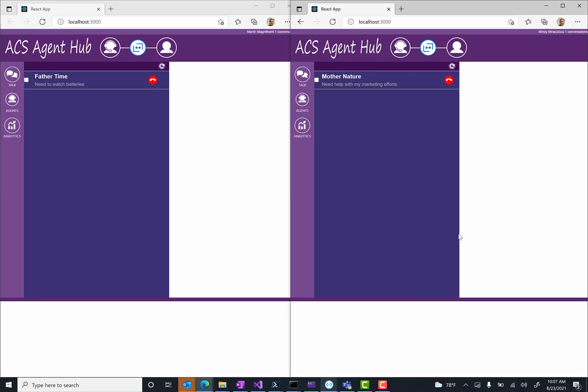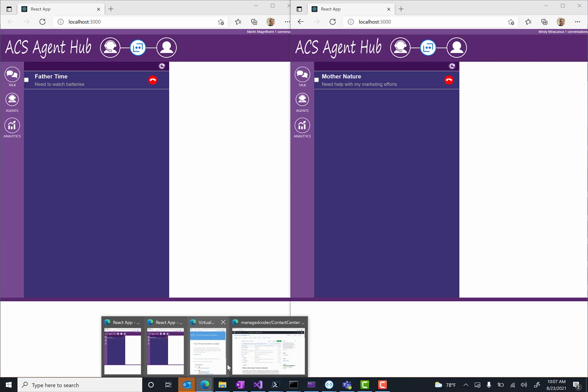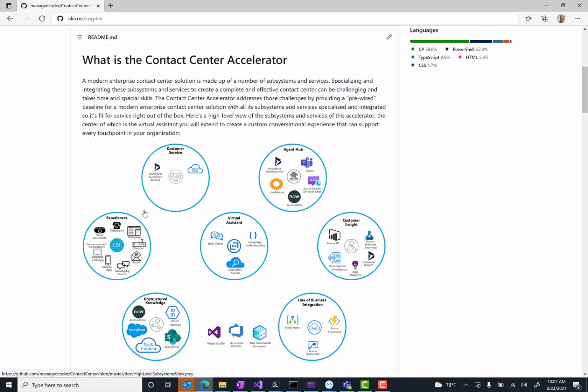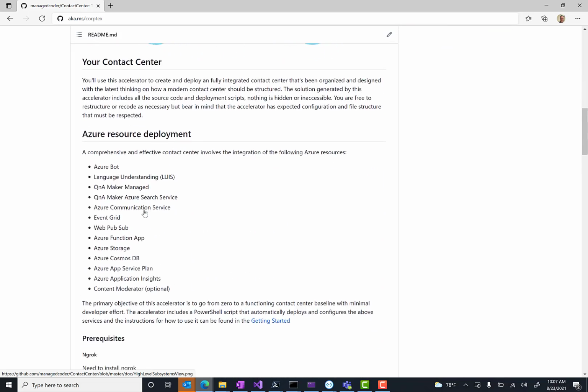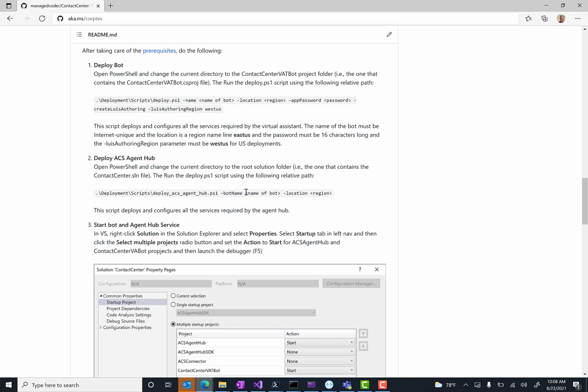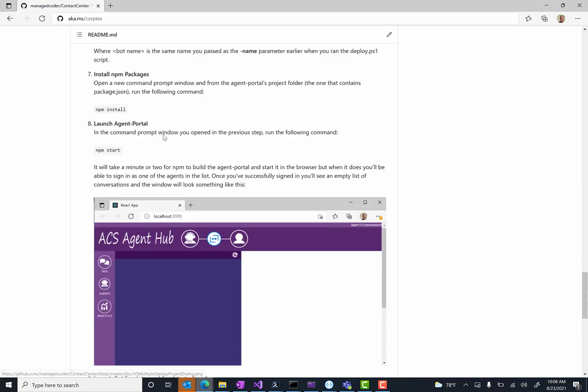Okay, so there you have it, V1. I now have this solution in a private repo, and I'm happy to provide access to anyone who wants to take this thing for a spin or to look at the implementation details. I've created deployment scripts and detailed instructions that will allow anyone to get this stood up in their dev environment in just a few minutes. The deployment scripts deploy and configure all the required Azure services, and the step-by-step instructions show you how to go from installing the prerequisites to a complete walkthrough of a basic agent scenario. Send me an email with your GitHub ID, and I'll gladly add you to my private repo.